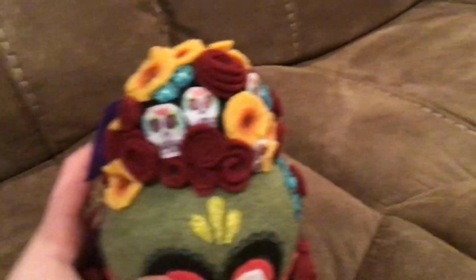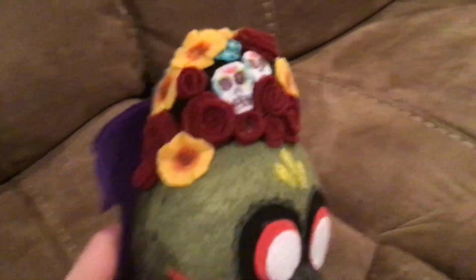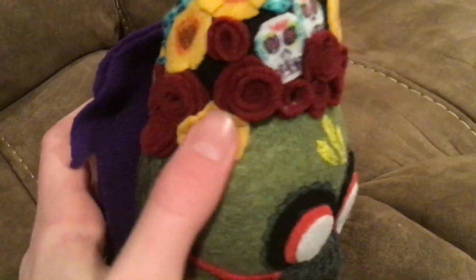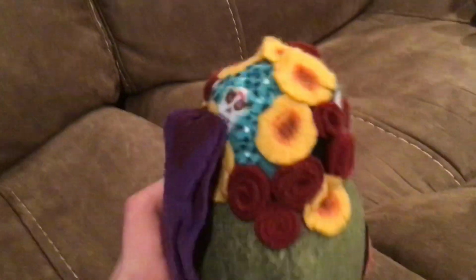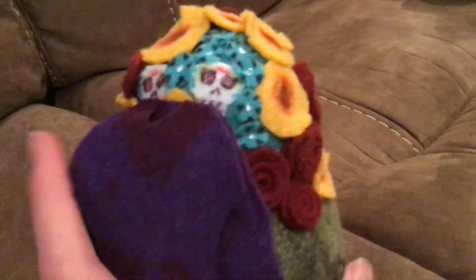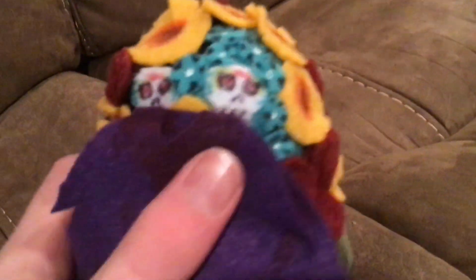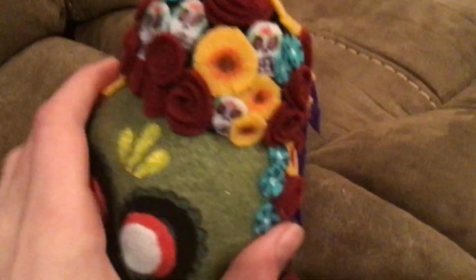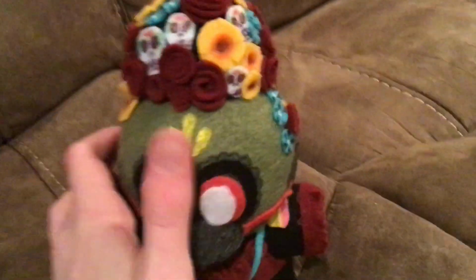And then, of course, the bouquet, the hardest part to do, all roses around it, so that took a while. And then these little flowers, I had to cut those ones up as well. And all these tiny blue flowers had paint all over them. And these little skulls that are holding up the purple gown. And then there's skulls around here. And yeah, that's just really the bouquet.